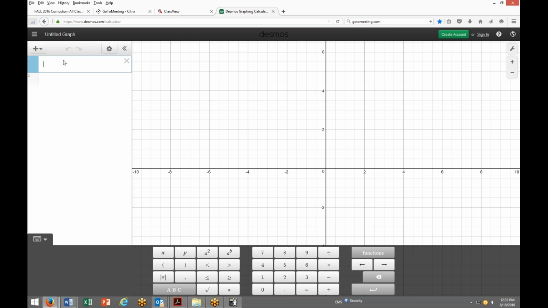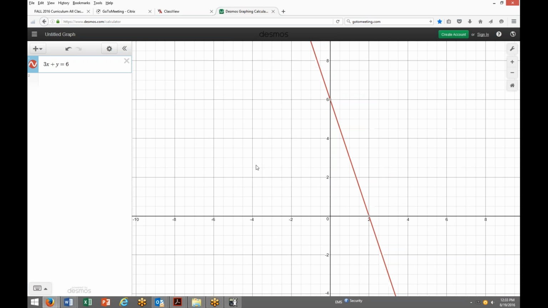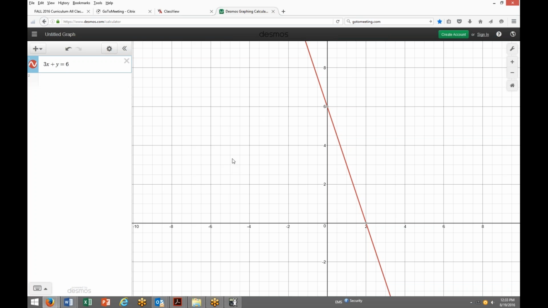Okay, there we go. Let's plug in. Here's what I want to show you. That original equation that was presented in that example, 3x plus y equals 6, it's not difficult, it's impossible to graph 3x plus y equals 6 straight out as is in a TI-84. But with Desmos, it's not only possible, it's quite simple. I'm simply going to type 3x plus y equals 6, and there it is. I mean, that is just too easy.